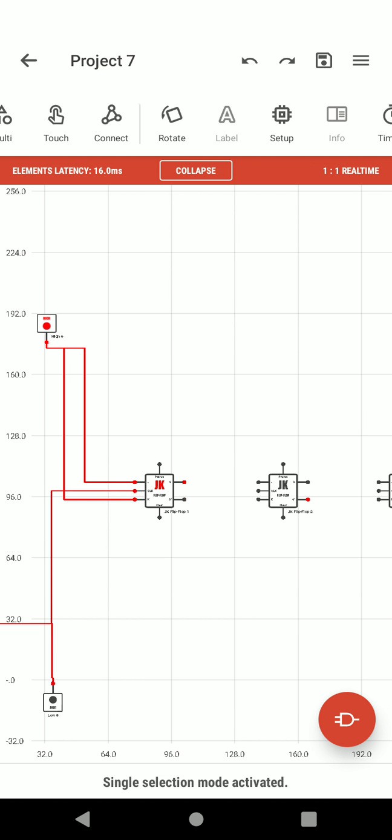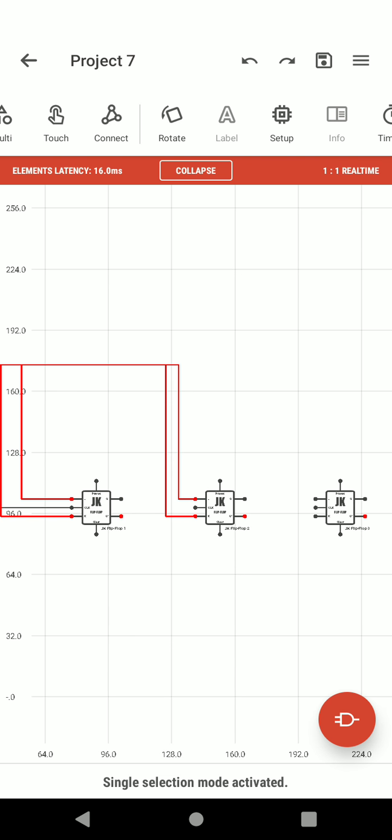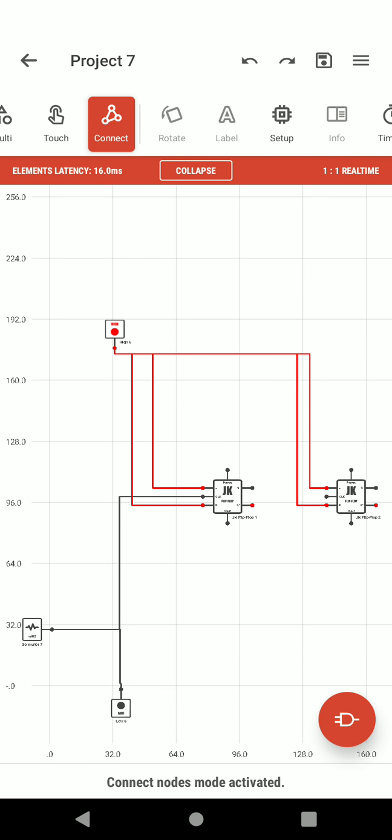Next, in the same way, the J and K of the second flip-flop have to be connected to high. So connect high to K. Just slide it, and again the same, connect high to J. And next again the same, connect high.